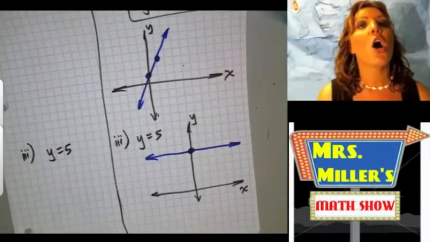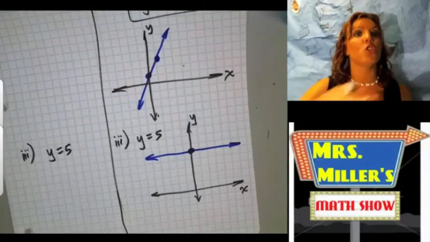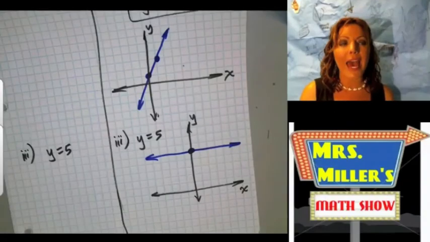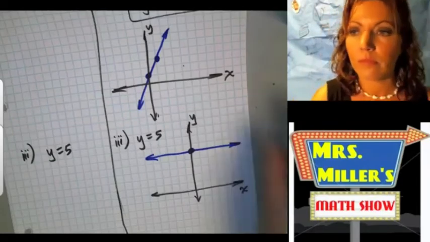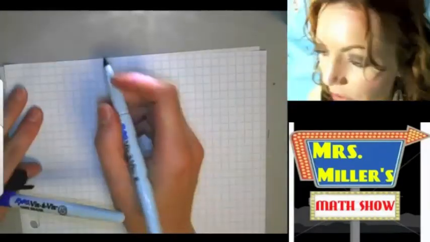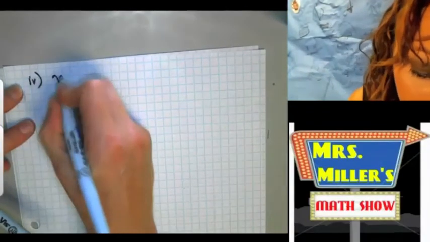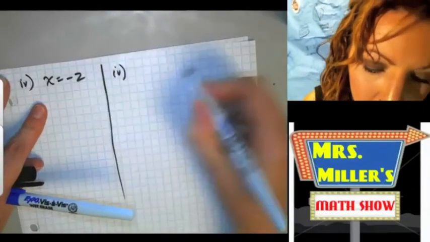Okay? So if y equals a number by itself means you cut through the y-axis at that number, what do we think x equals a number by itself is going to look like? Cole? Good, perfect. Give it up for Cole. So x equals -2. Let's do that. And then we will call it a day.